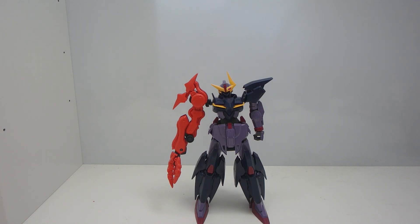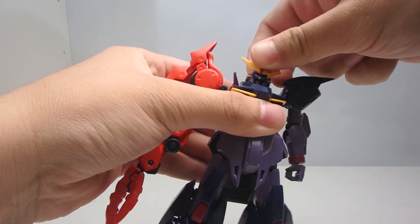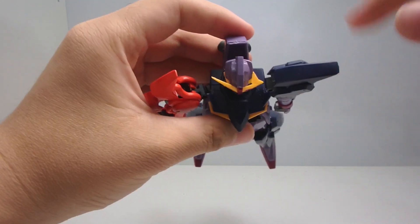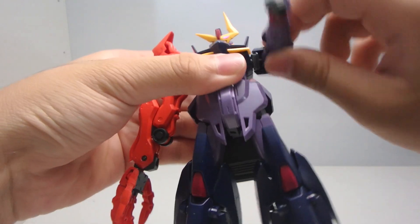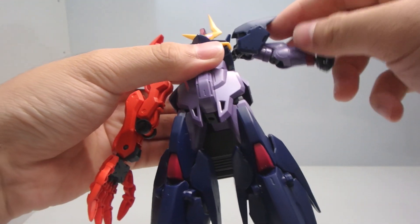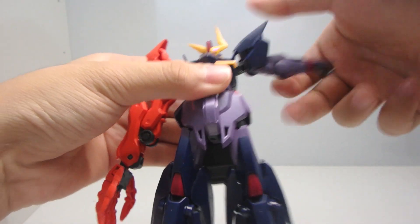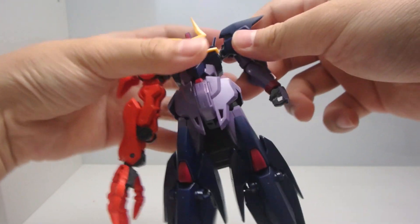Articulation. This thing is using the Gundam Mark III joints, which basically confirms a high-grade Universal Century Mark III. So you guys can get a preview of what that is going to be like. First of all, the head — double ball joint polycap, nothing really too special. The arms are on the swing out. It's kind of floppy because these are replaced polycaps. You can rotate for the normal arm. The arm can go out that far. The shoulder armor can move up slightly. So all together, you really aren't going to get anything more than a perpendicular outwards motion.